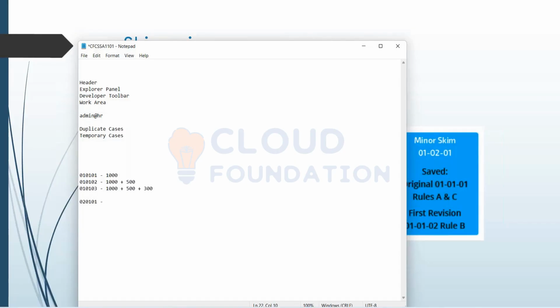Now, do you need to copy all of these rules? Suppose these 1000 rules exist in 01-01, 01-02 and 01-03. Assuming all 1000 are modified, every rule has a copy of it in all of these versions. Do you think you have to copy each of those into the new version?